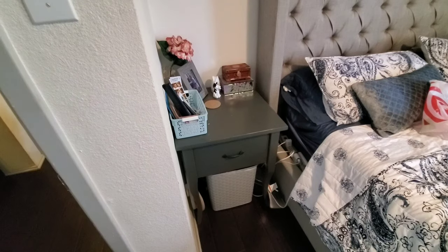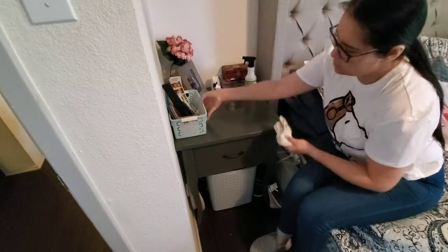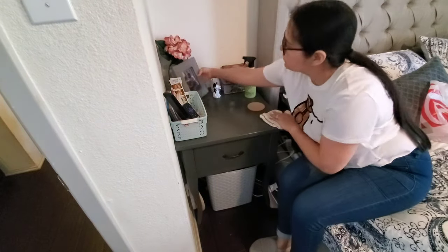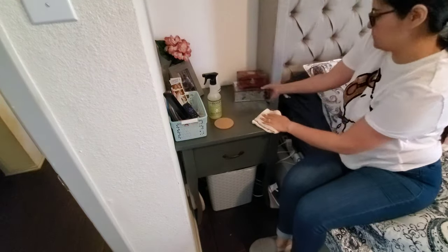The last thing I need to do is just wipe down both my side table and my husband's side table. I have a couple of extra things on the dresser that I need to move out of the room, and then I'll be finished.